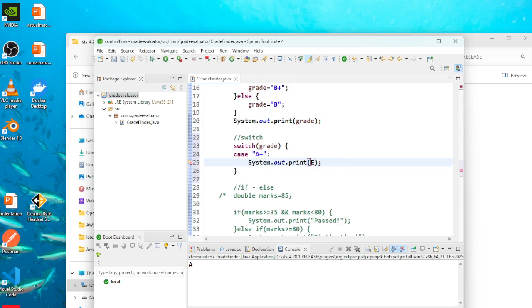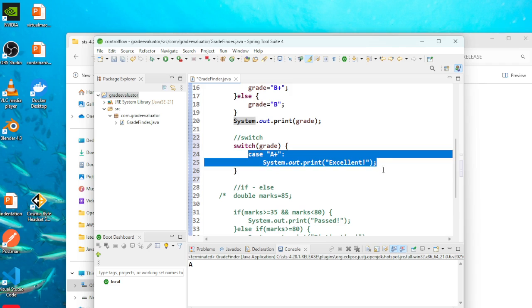For A plus we can say it's an excellent grade. So this is for first case.